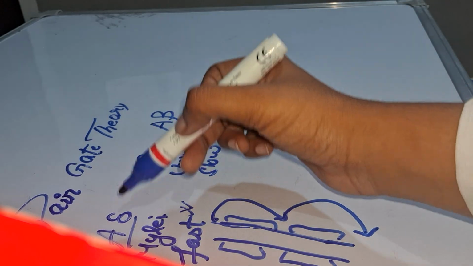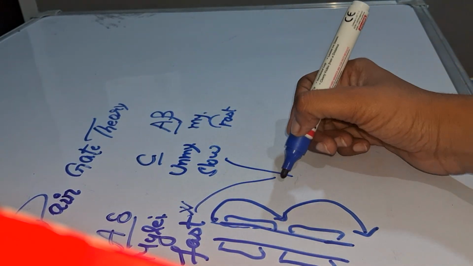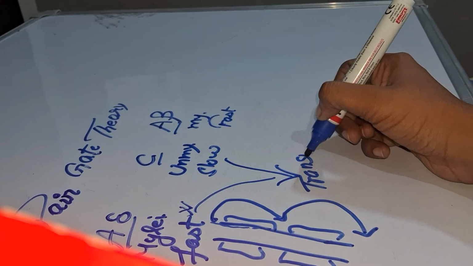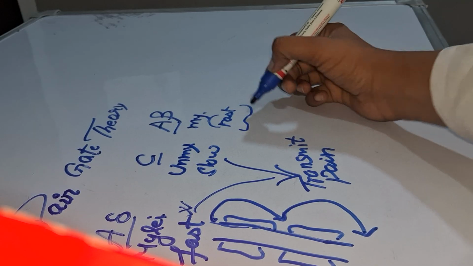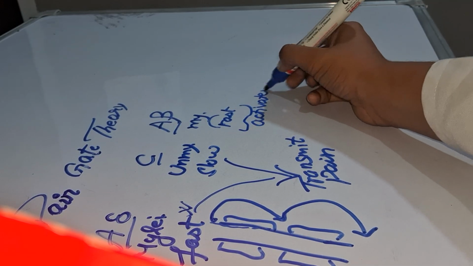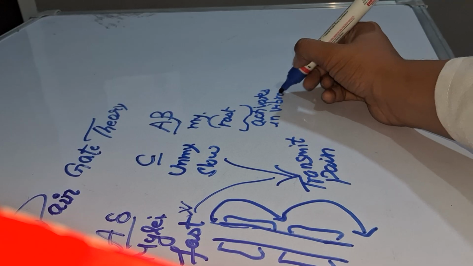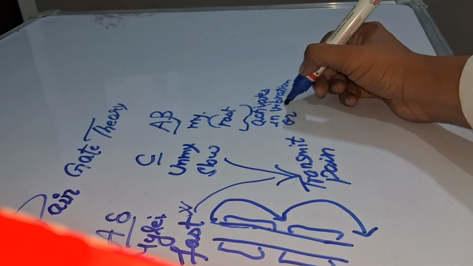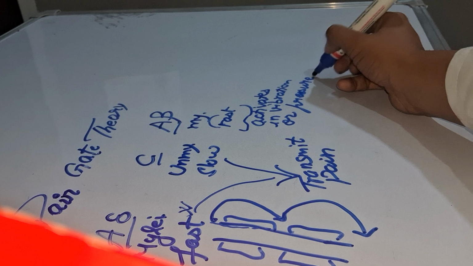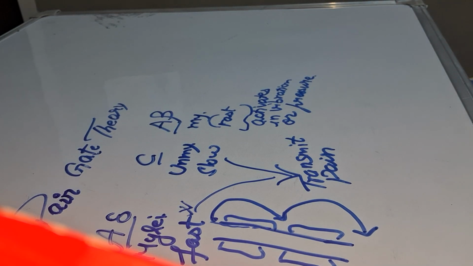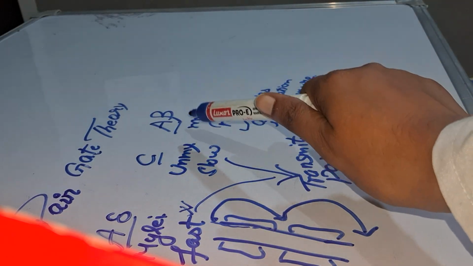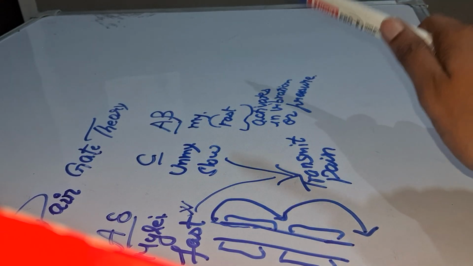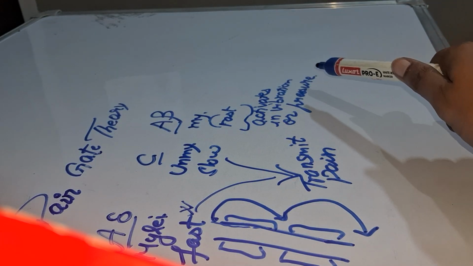Both A delta fibers and C fibers transmit or receive the pain. A beta fibers activate in case of vibration or pressure. Myelinated fibers conduct fast. Unmyelinated fibers are slow and transmit pain. A beta fibers are myelinated with fast conduction, and they activate in vibration or pressure only.